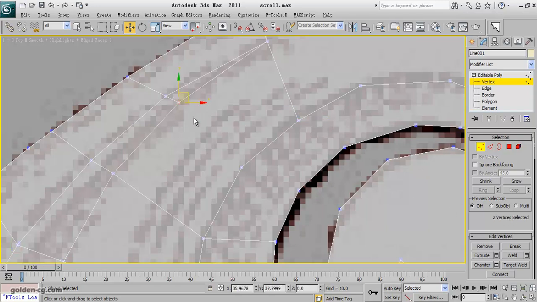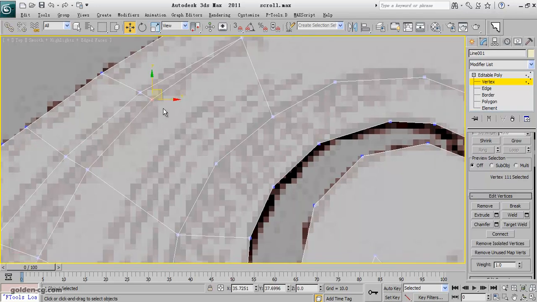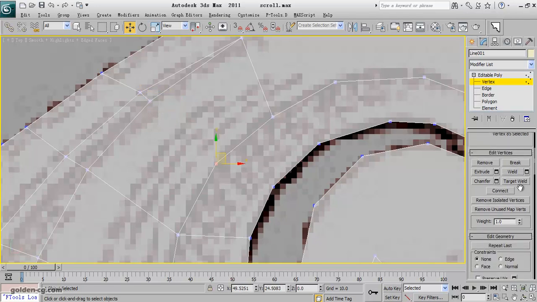So I will select them and weld them, and when I weld them, it should change from 2 to 1. If it is not changing, try to move it. Okay, it already welded. So now it is just one, and just one. So I can connect it now.